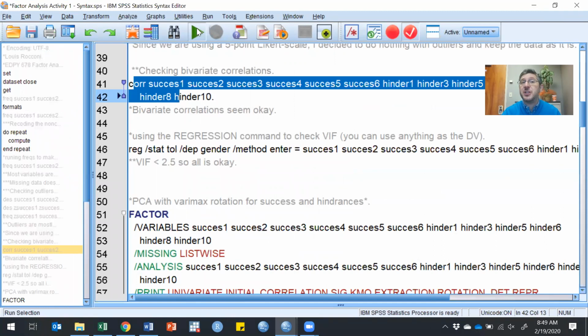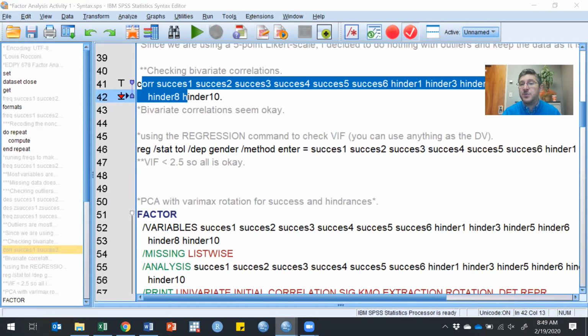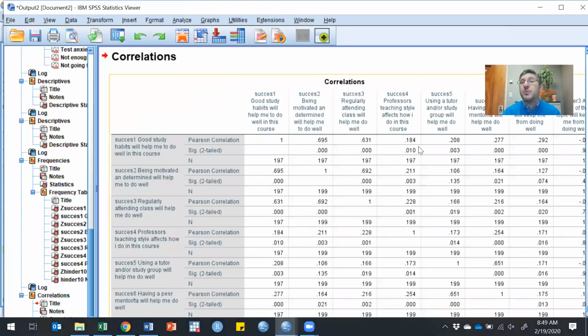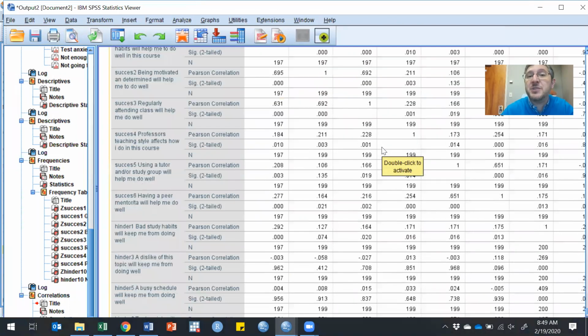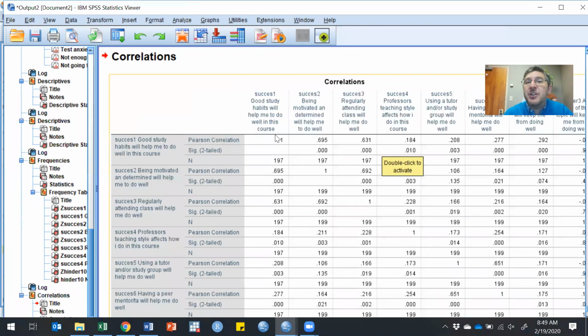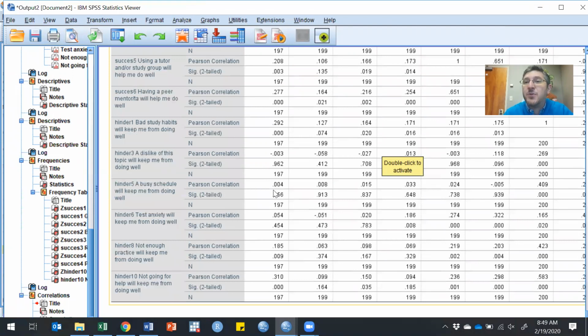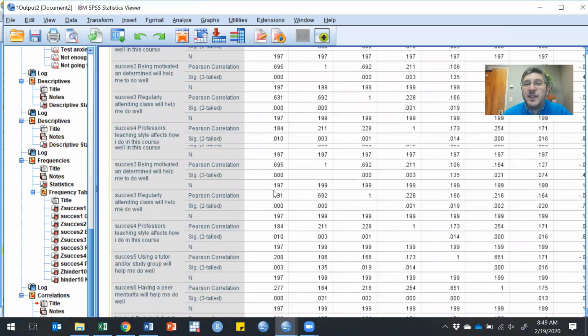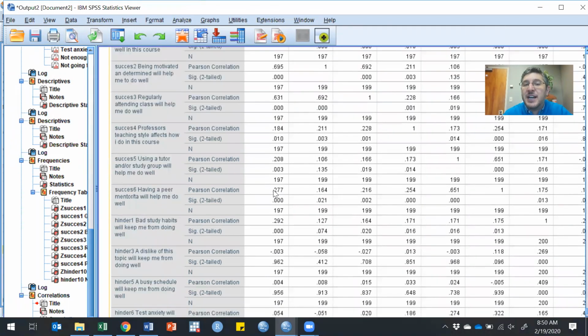Checking correlations, just running correlations among the variables. We can kind of peruse the correlation matrix. What we're really looking for here is, say, if the sex variable is weakly correlated with every other variable in the data set, then we might maybe exclude it from the analysis. The other thing you could look for is variables that are negatively related and maybe reverse code some of those.